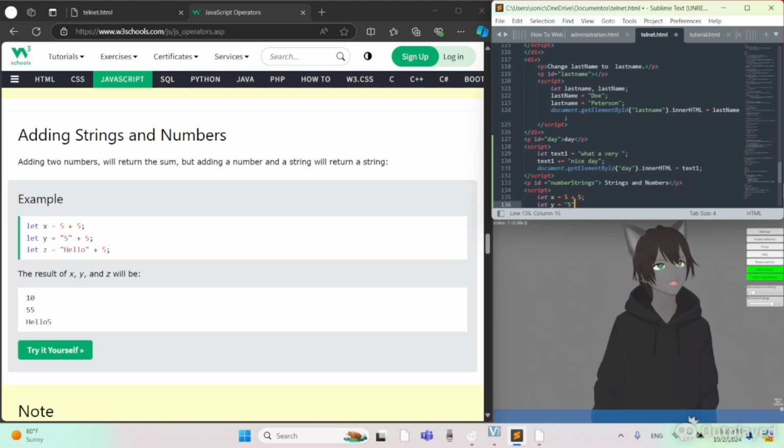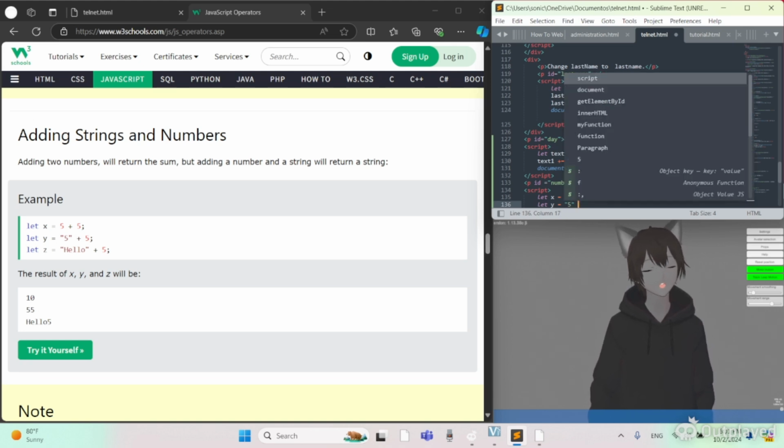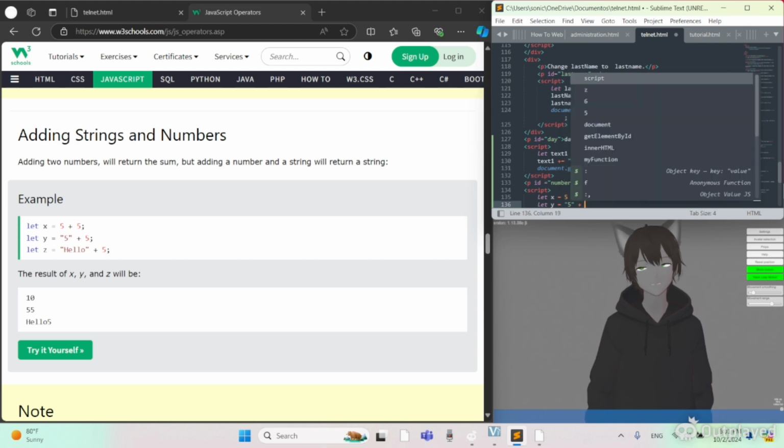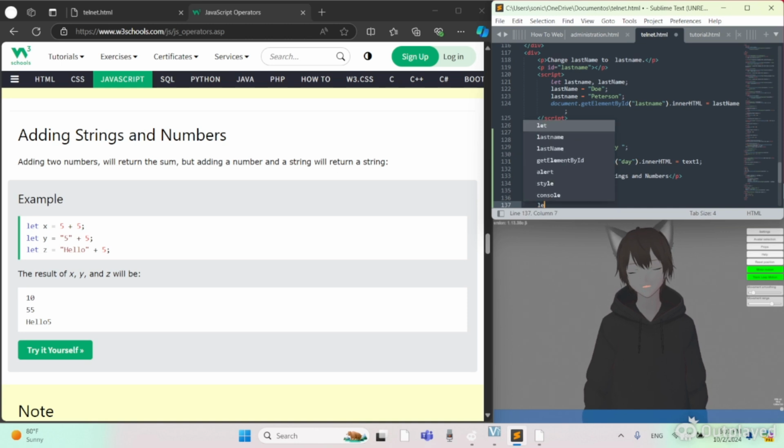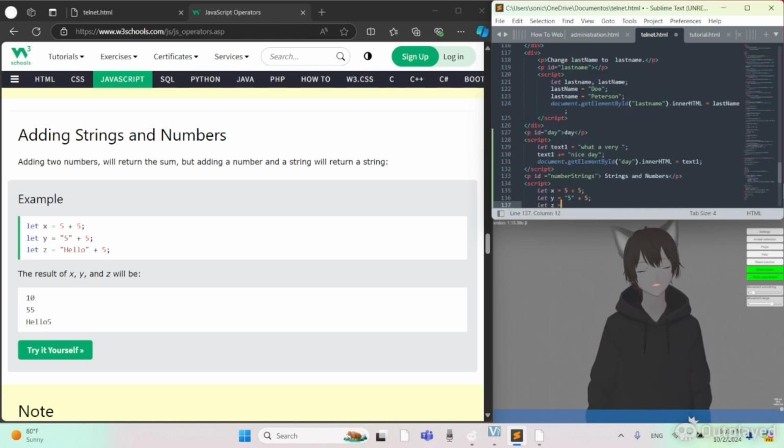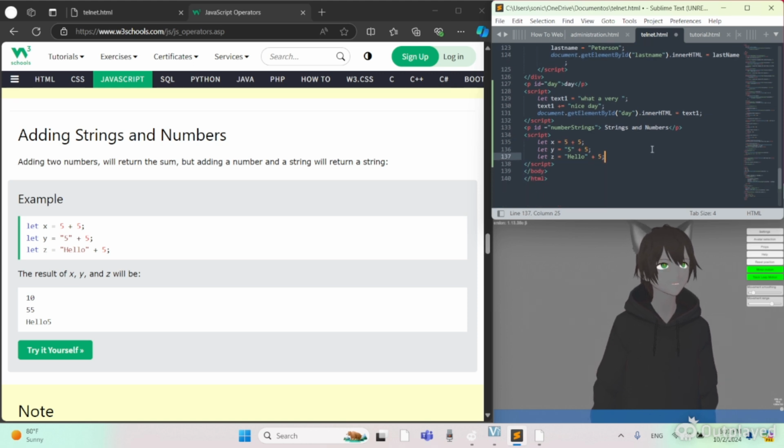So it's going to be in the message, in text I mean, plus 5. And then let z equals in text hello plus 5. Now we go document.getElementById.